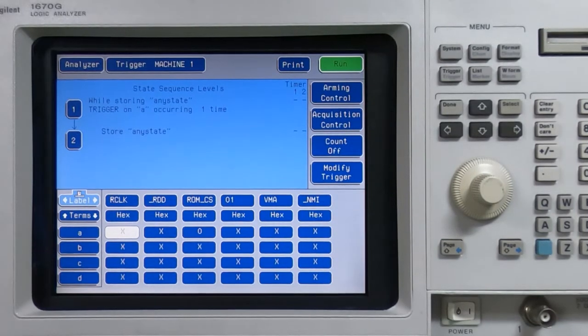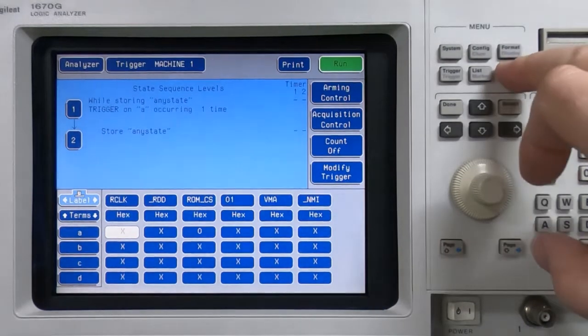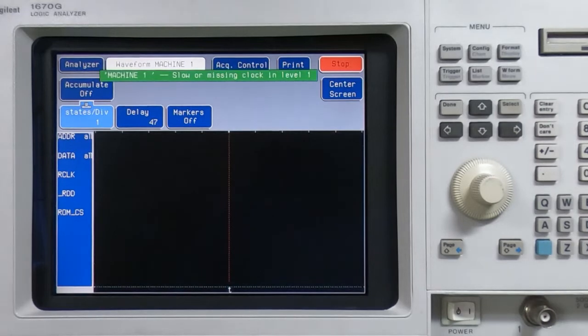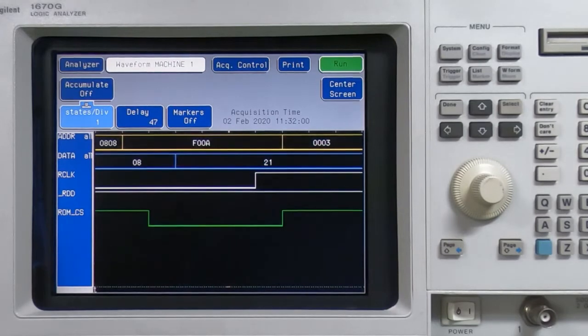So in other words, when we try to read that address from the ROM, the analyzer should be triggered. So we'll go to waveform display on the analyzer, and now I will power up the MIMI, and you can see that we have indeed been triggered here.